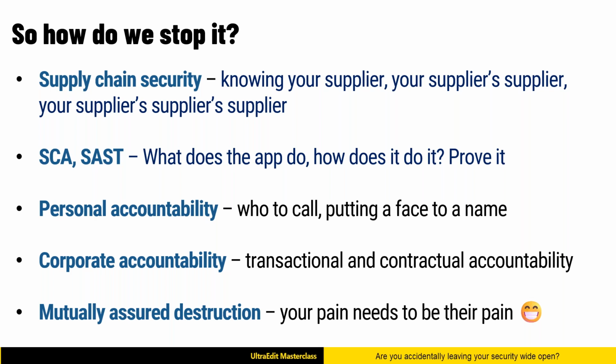And not only that, if they have a supplier, you need to know that their supplier's supplier is also secure. I know it sounds crazy, but supply chain security is literally that: the chain of people involved, the hands that touch the software you are going to use. You need to know every single one.